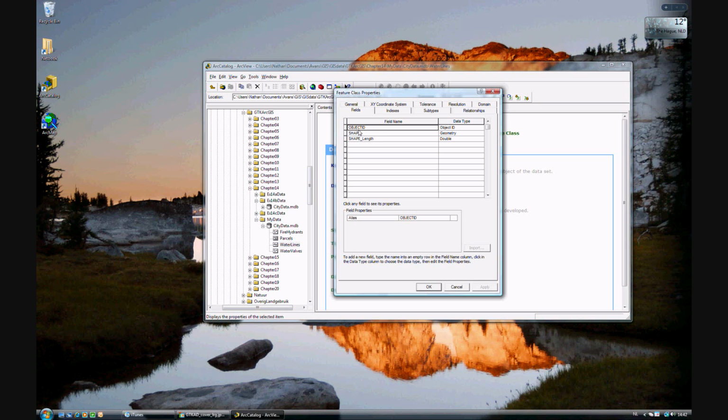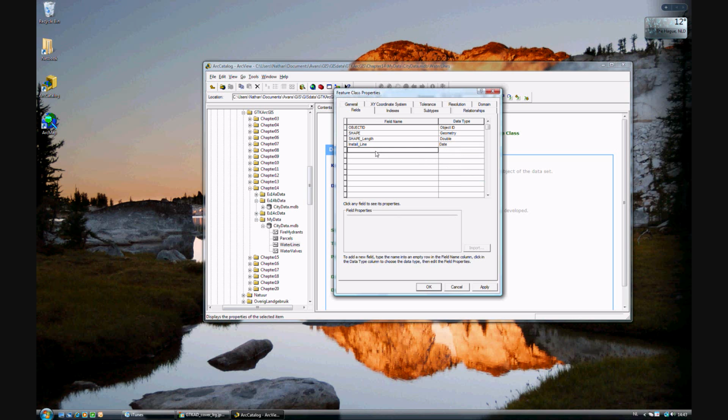As you see, there are the object ID, the shape, and the length, and you can add more fields to the attribute table, and add anything you want. In this case, we want to add two new things. The first field that we want to add is the install date, which is the date that a waterline has been installed. So that's the name, and the data type is also important. In this case, a date, not a text or an integer.